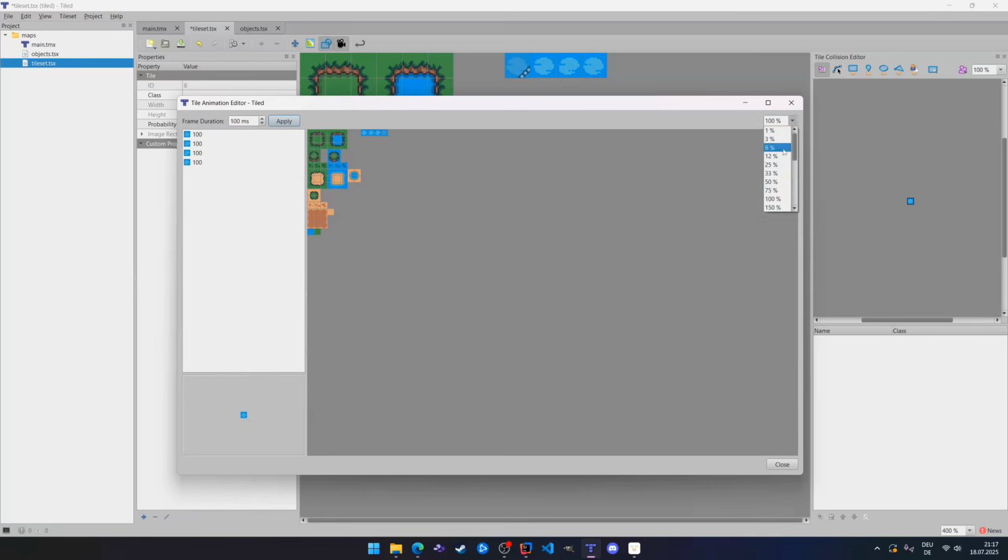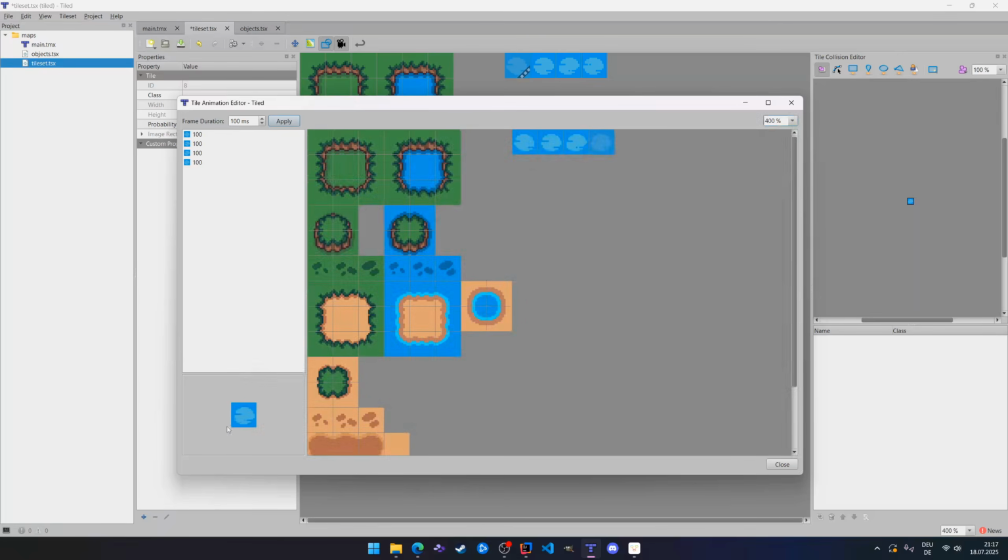Can I somehow zoom in here a little bit? Okay, so here we see it a little bit. Here is the time between, or how long the animation remains in that specific frame. So for example, currently it's 100 milliseconds for every frame. We can change that to 200, click on apply. Then the ripple effect, as you see it here, is simply a little bit slower. If we want to have it faster, it could be, for example, 50. Then it's faster. I think 200 looked quite good. And it's quite dynamic. So you can have a different time for every frame, whatever you prefer here.